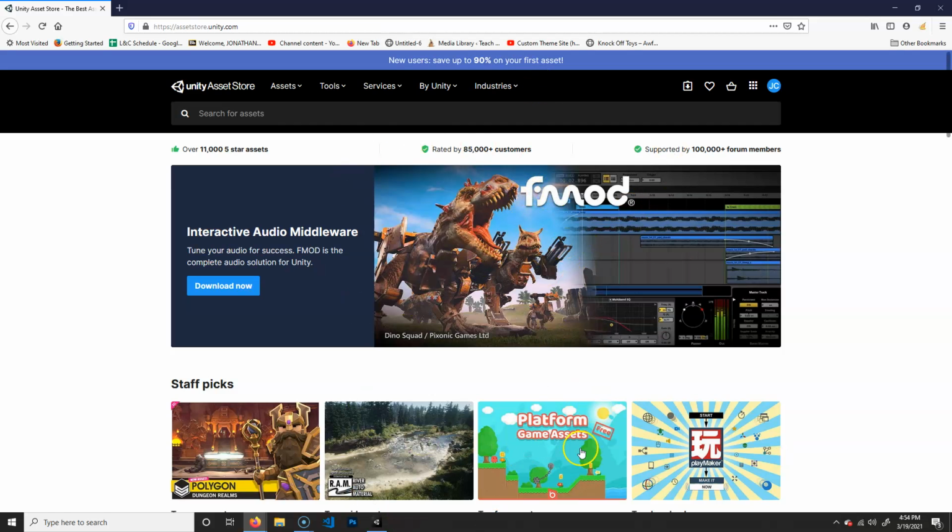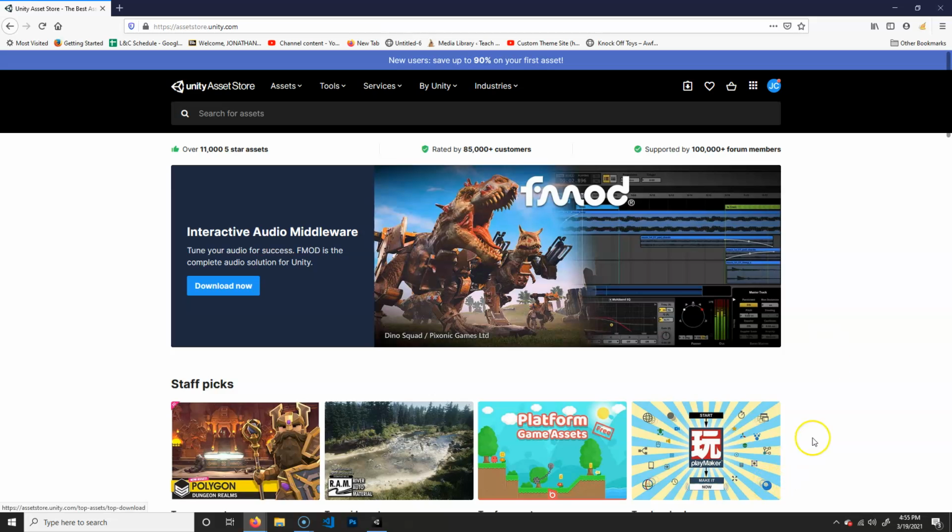Okay, so from here, what the Asset Store is, and this is one of the niceties of Unity, is that it's basically a store. It's a big library of all these different assets. And when we say assets, what we mean are models, tools, code, game templates, all the things that you would need in order to make a game, basically.